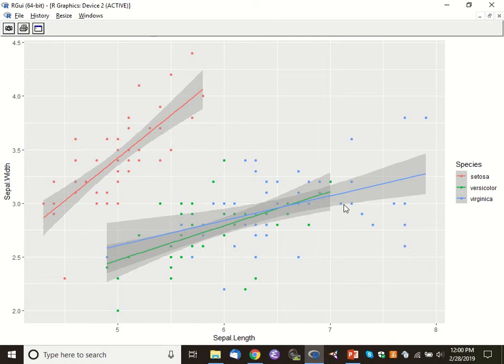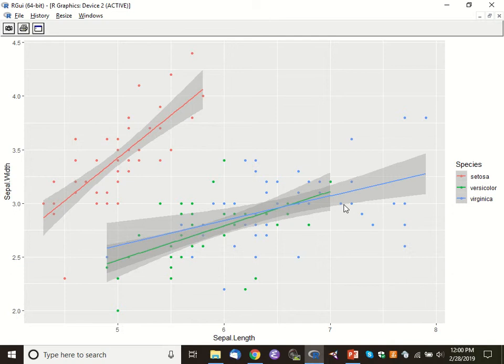That's because the lines represent a linear fit. When we created this object, we told it that our x values are going to be what? Sepal length, right? The y values are going to be what? Sepal width. Whether it's the scatter plot or the linear model object, they're both going to use these same x and y values.